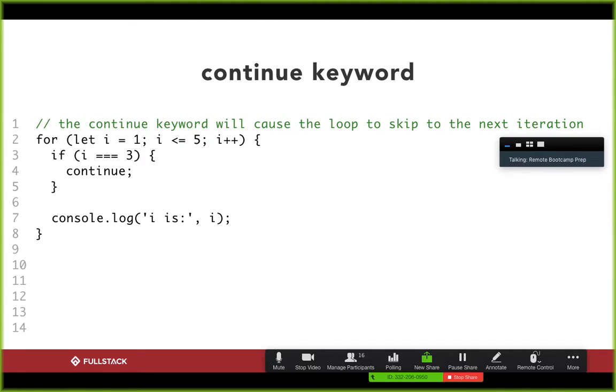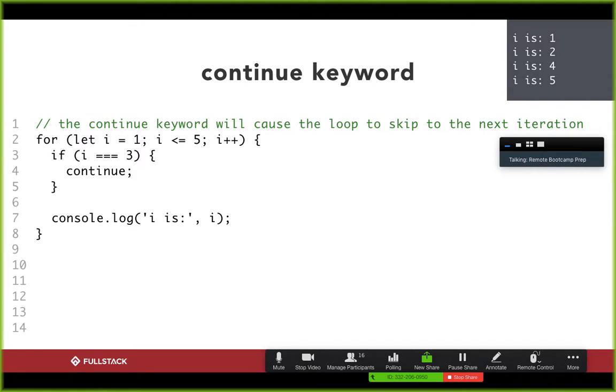Continue just says, right now in this block of code that we see on this page, every time we run the for loop, we would think that lines 3 through 7 run every single time, for every number. But if we hit the continue keyword, in this case, continue is only triggered if line 3 is true, if the if statement is true. If we hit line 4, then it just means let's skip lines 5, 6, and 7.